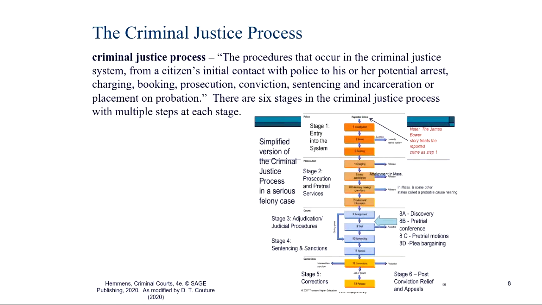After a crime has been committed, there may be a criminal investigation. Unless the police observe the offense, there probably will be an investigation. It could be lengthy, it could be short. If the police, law enforcement develop probable cause to make an arrest, the second step in stage 1 is the arrest of the defendant. The arrestee is taken into custody, booking occurs, and then depending upon what state you are in, the next step after booking is formal criminal charges are lodged against the defendant.